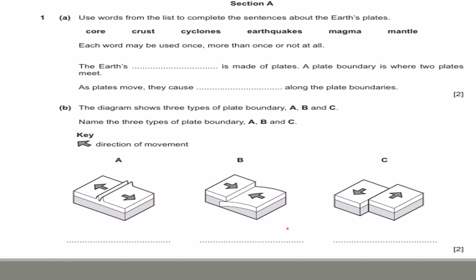This part is of 2 marks. As you can see, each correct boundary name is equal to 1 mark. No explanation is needed unless asked. Correct scientific terms are essential. Use exact terminology. Do not write long answers for short questions. Always match your answer length with the marks given. This is how Cambridge awards full marks in section A.